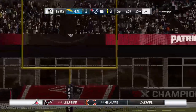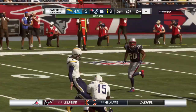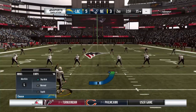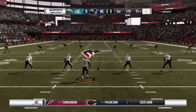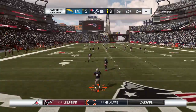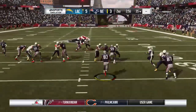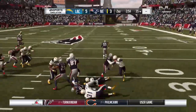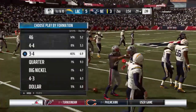And Gostkowski's kick is good. And with that, they'll take a 2-point lead here in quarter number 2. So the scoring drive encompasses 9 plays, and the net result, 3 points. Take your disappointment and put it aside. 9 plays. Yeah, they want to end up in the end zone with a touchdown. I get that. But sometimes those 9-play drives pay dividends later with another 9-play drive that culminates in a touchdown when they wear down a defense.